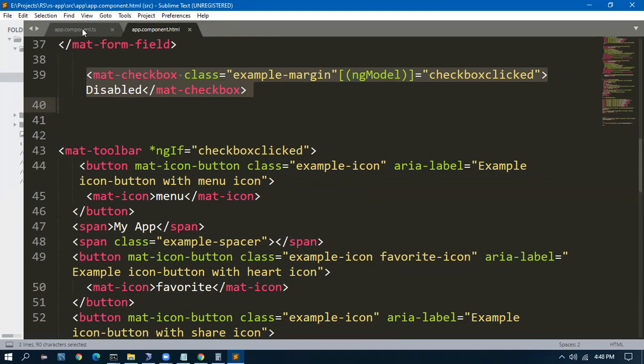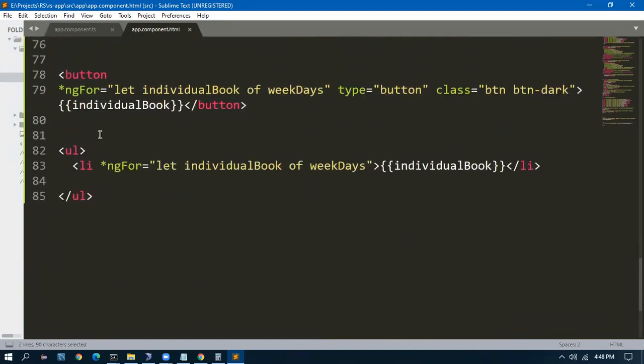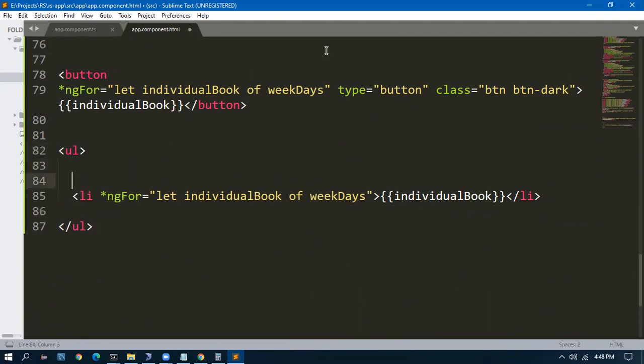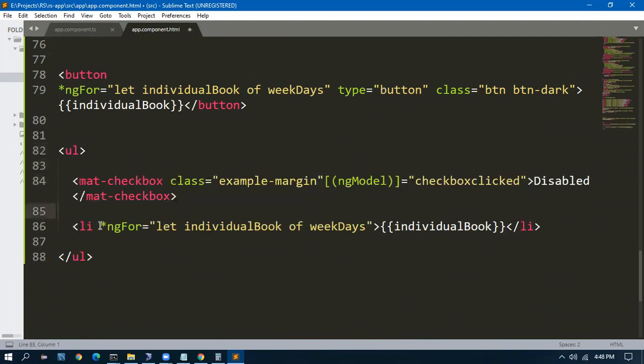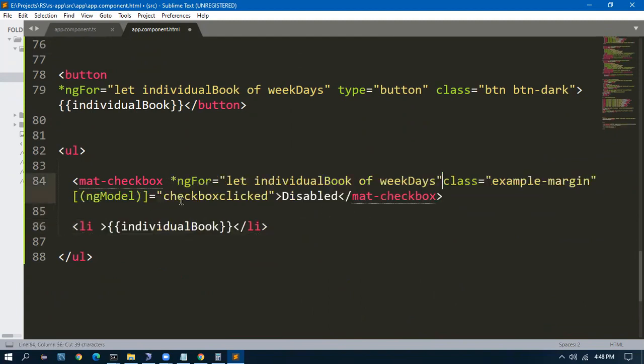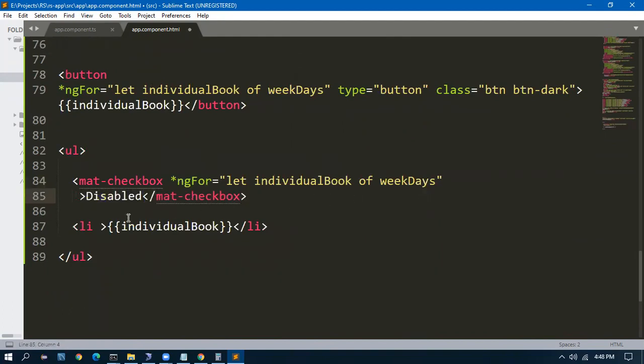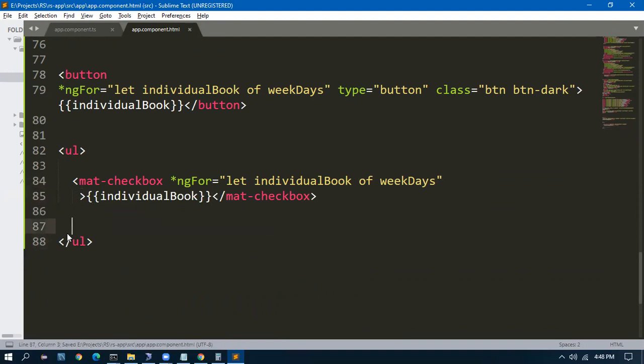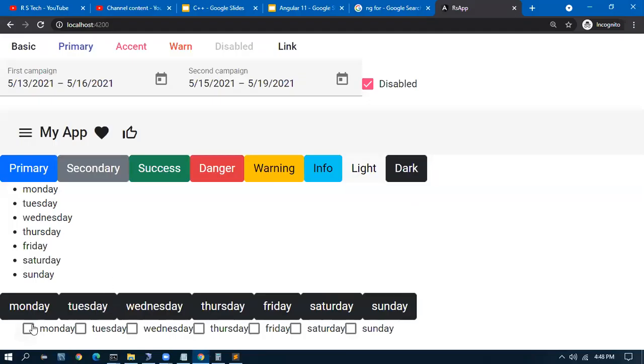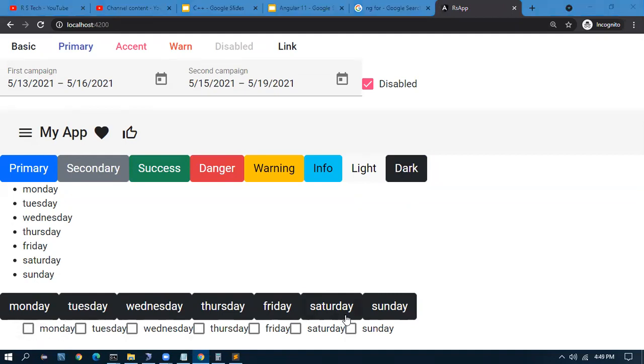Okay, super. So I'll go down here in the LI. I don't want an LI. I want the checkbox. So what I will do, I'll give this for loop inside a checkbox. There are multiple ways you can do it. Inside this checkbox, I will print this value. Let us see how it is coming. So we have this checkbox and then the value, checkbox and the value.